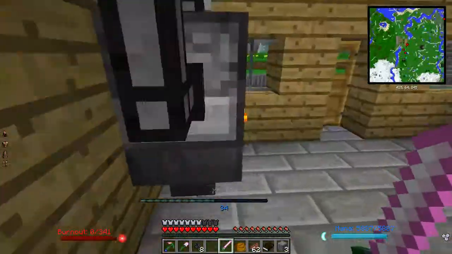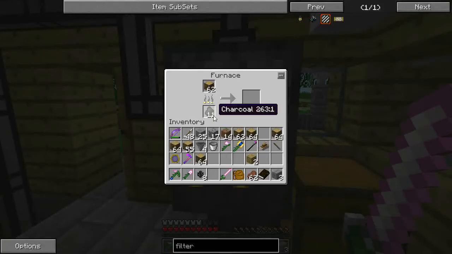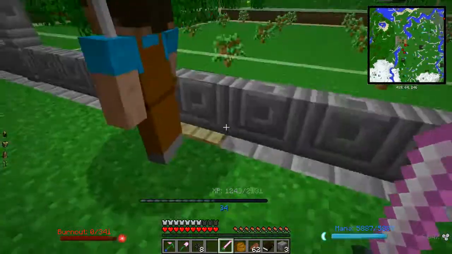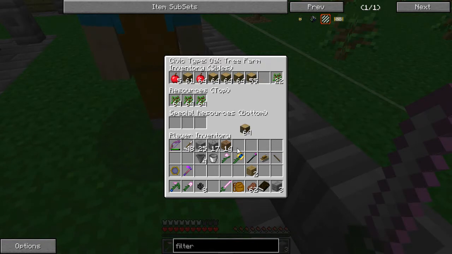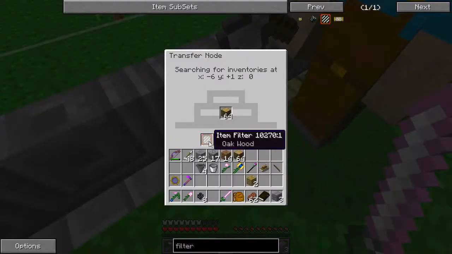And the only thing that's going into this chest is charcoal. So until this thing gets filled up with charcoal, there won't be anything in the chest. So I'm going to go ahead and just throw the rest of this wood in here. And let's see. I will take 1 stack, though. So there we are, we're now filtered.